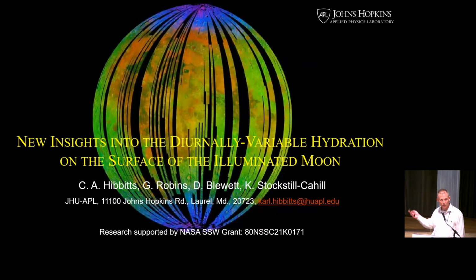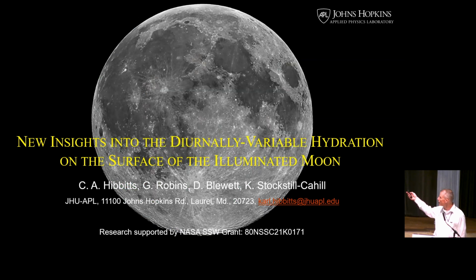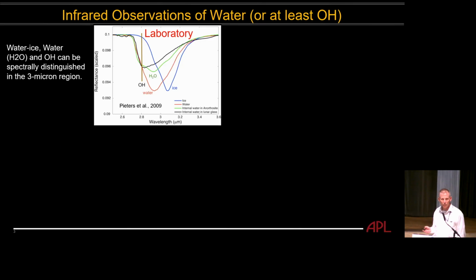In this case, you do have several hundred ppm up at the poles, and you have a diurnal variation there in the equator and mid latitudes. And it's that diurnal variation that has been observed since 2009 that we're still trying to understand. To do this, we're looking at the spectral characteristics in the infrared right at 3 microns. So I warned you we're going to be talking about spectroscopy, and this is the beginning of it.